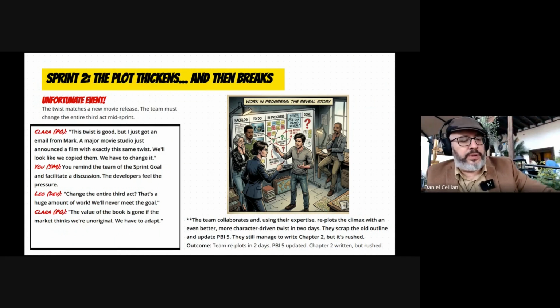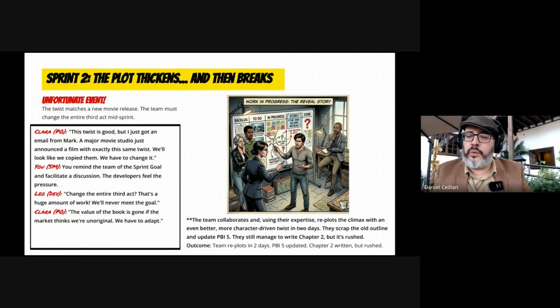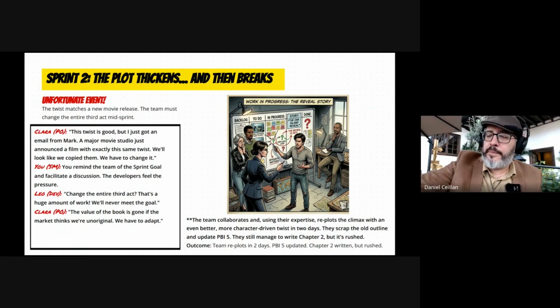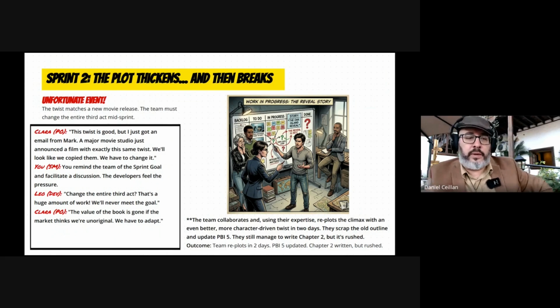Suddenly, in the middle of sprint 2, something changed in the market. There is a new movie release, and they are using exactly the same motto that we were using in the book. So then we are not going to be original, and that's why we are losing the entire value.